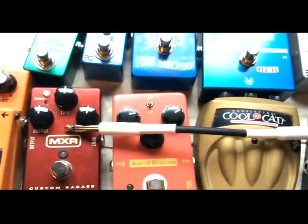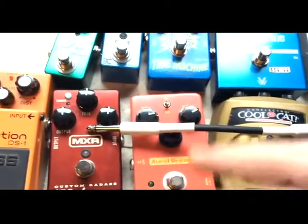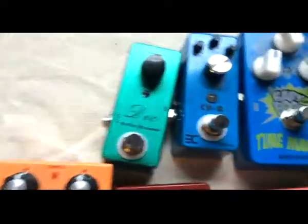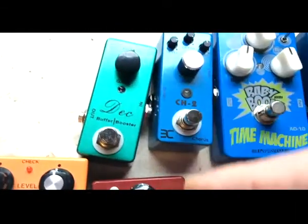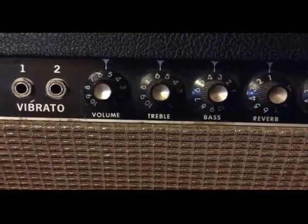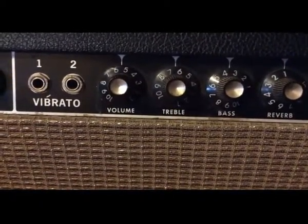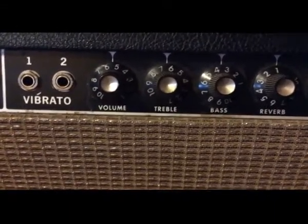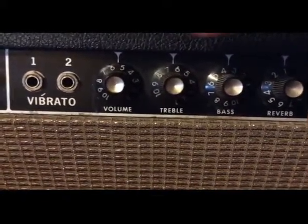So you hook all this up and you find you don't like the non-affected tone when all this stuff's turned off. It's suddenly sounding duller. It's not sounding as shimmery and transparent as you want it to, okay? So, you throw a buffer at the end, right? You might have to throw an EQ at the end, right? There's a better way of doing it. You do this. Problem solved.